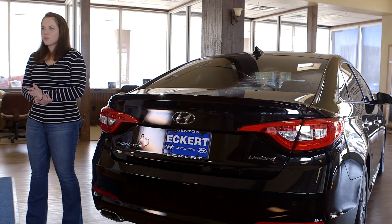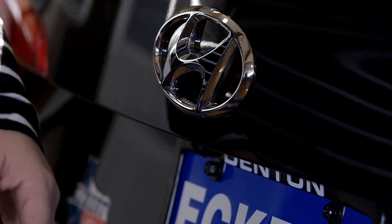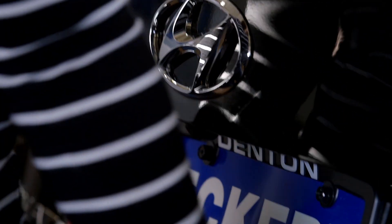As we move to the back of the car we have the brand new LED taillights, the built-in backup camera as well as the built-in cross traffic sensors. Another added feature to this vehicle is the smart trunk, which will allow you to walk up to the trunk and have it automatically open without the use of the key.